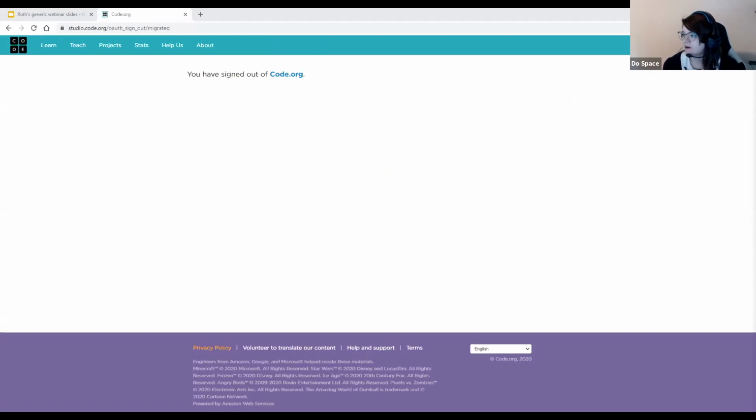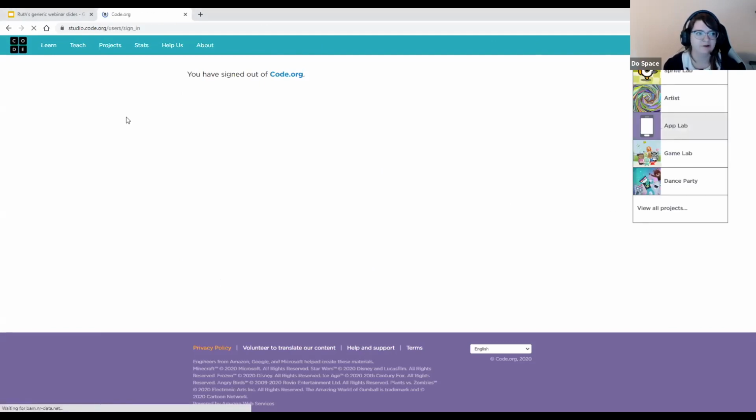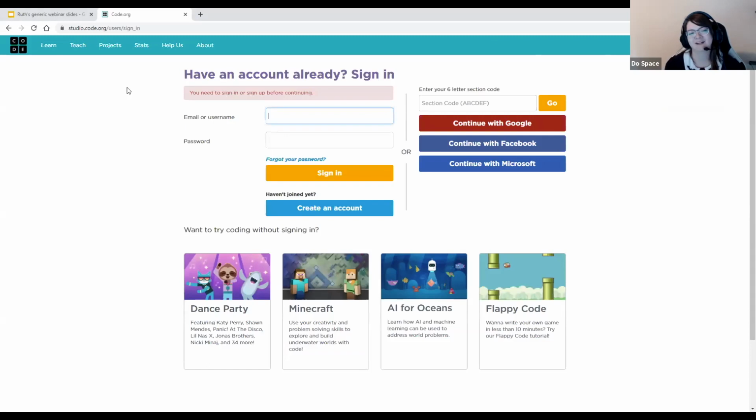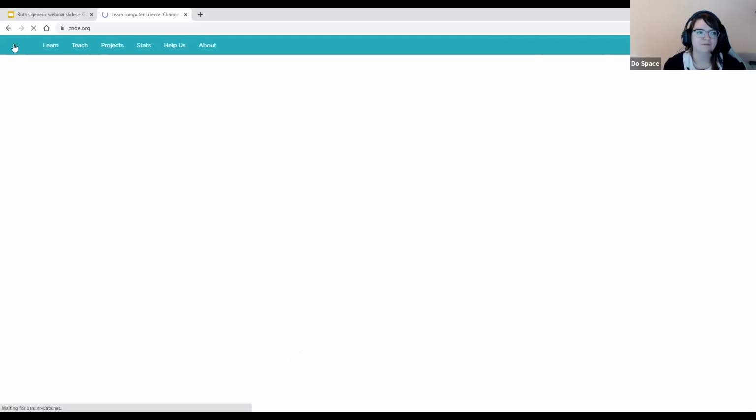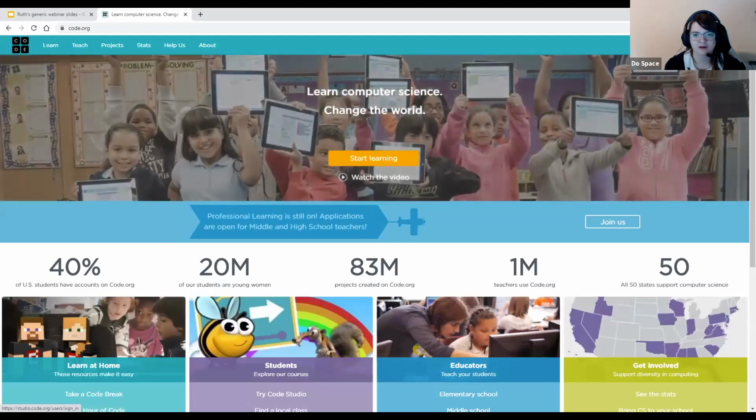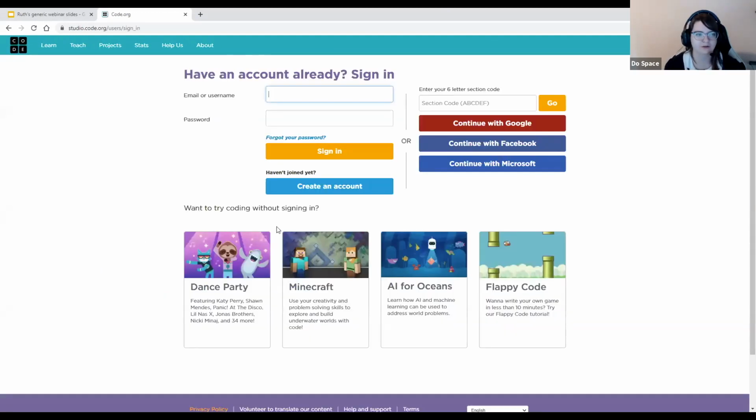Okay, so while we have this right over here, in App Lab, are you getting to App Lab? Oh, no. My apologies. Looks like you do need an account. So when you go to code.org, you can go to sign in or create account. You can create an account on the left side here and sign in with various ways. You've got a Gmail account, Facebook, or Microsoft account. You can sign in through there. There was a way before I was able to get in without signing in, but it looks like you do need to create an account.